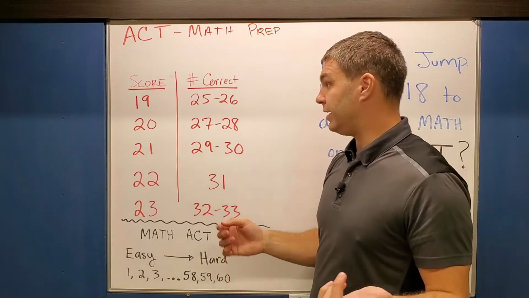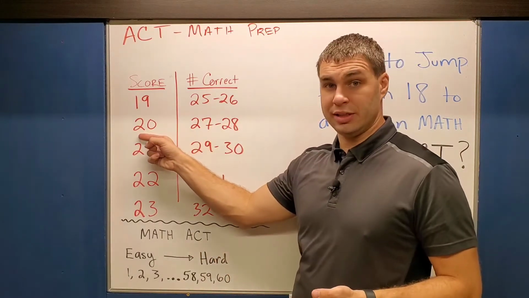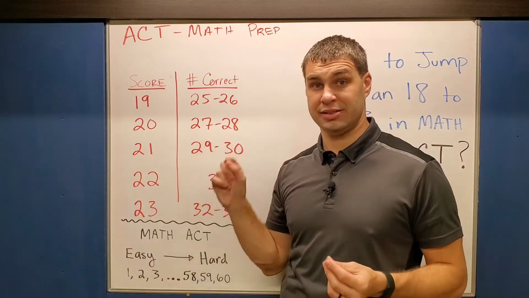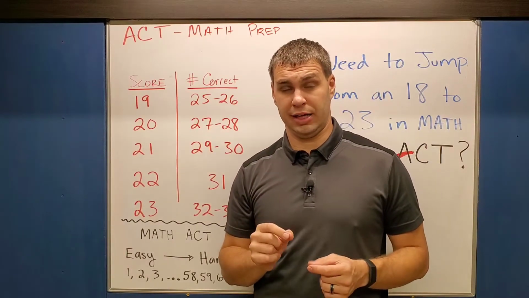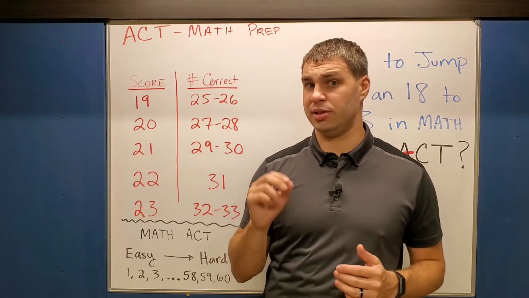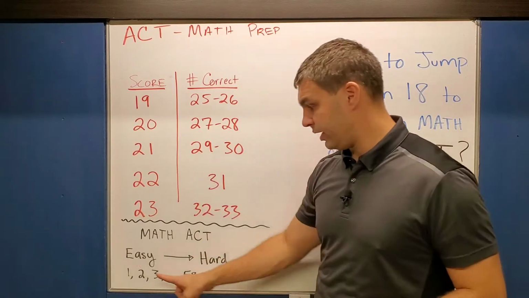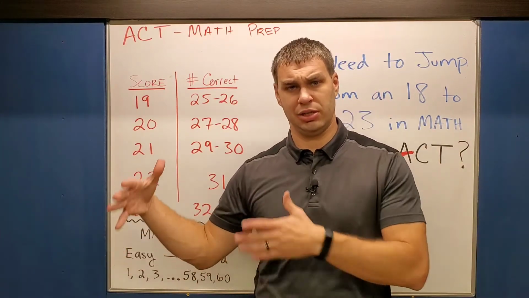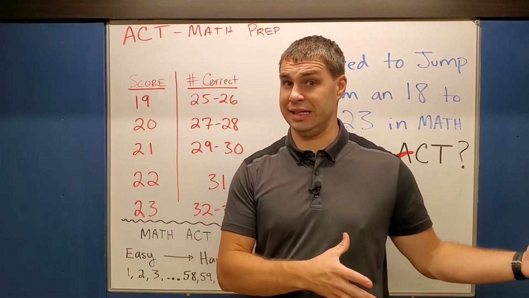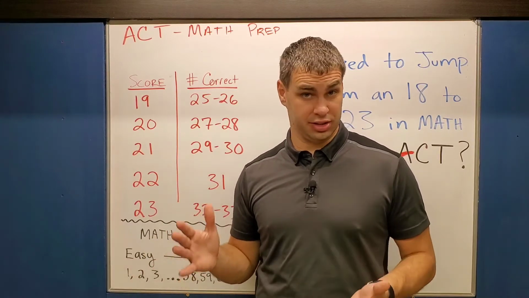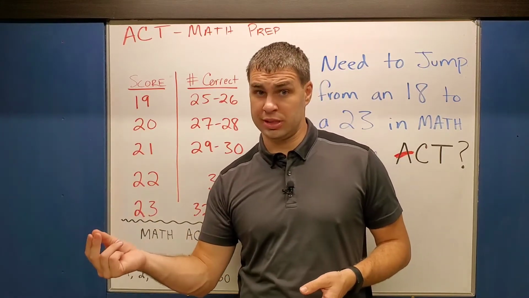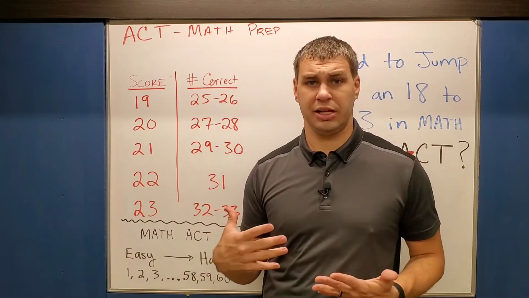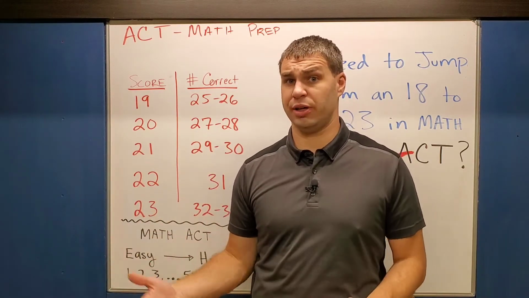In order to get a 20 on the math section of the ACT, all you need is a 27 out of the total 60 questions on that test. Now if you think about how the math section on the ACT is arranged, it's arranged from easiest questions to hardest, give or take a little bit. It generally goes from easier ones to harder ones at the end. The easy ones, the first 30 or so, are your Algebra 1, your pre-algebra, your geometry questions. We've all taken those classes, and so we should be able to get most of those questions right.